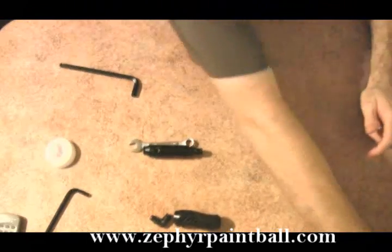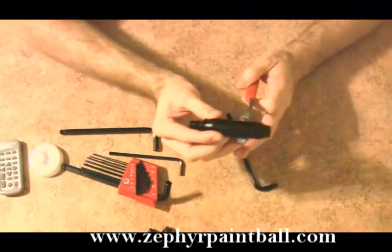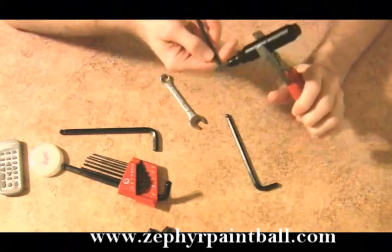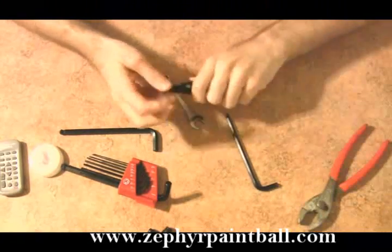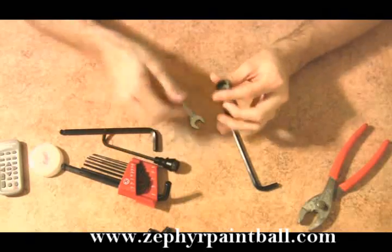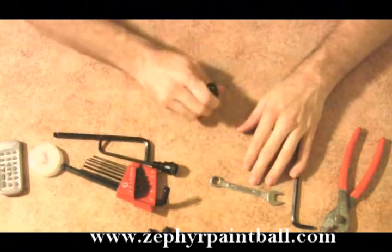Okay, so we've got our Hyper 3 off. Taking apart your Hyper 3 is very simple. What you need to do is grab it by the middle. Now you can put a towel here or something like that to protect the anodizing. There we go. Unscrew the top part. Out that comes. Now what we do is just give it a tap and the piston will fall out.